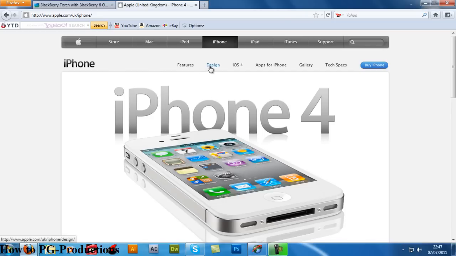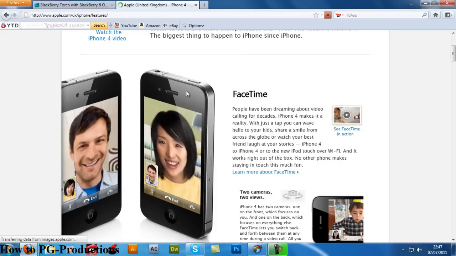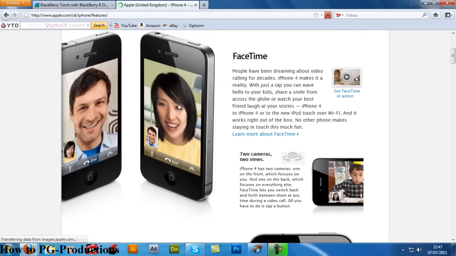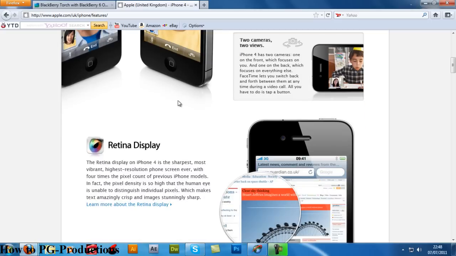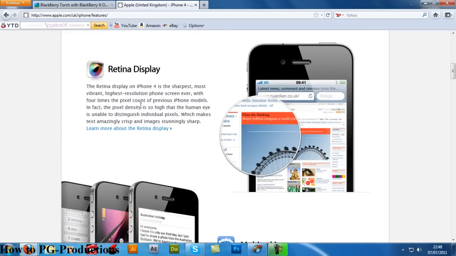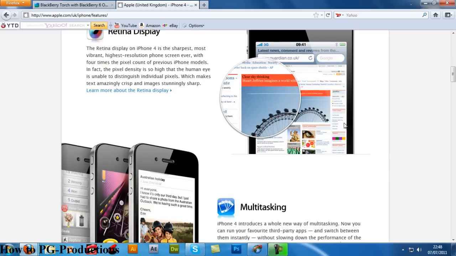Just the look of it looks so unique. What else looks like that on the market? Nothing. Look at the unique features. FaceTime. I mean, you can only get that on BlackBerry if you're on the network 3 in England, and you can only get it on BlackBerry as Skype, and Skype is only on 3, so it's a bit hard, too much hard work. Retina display, it's saying it's the sharpest HD screen. It's on the iPhone.